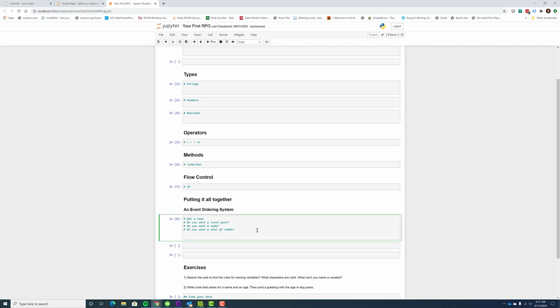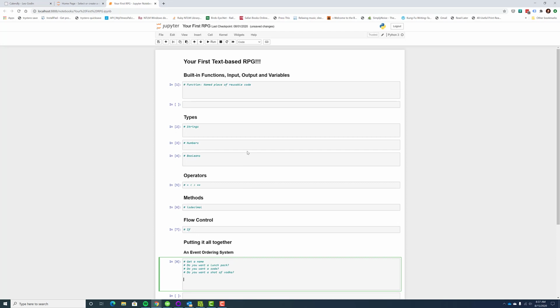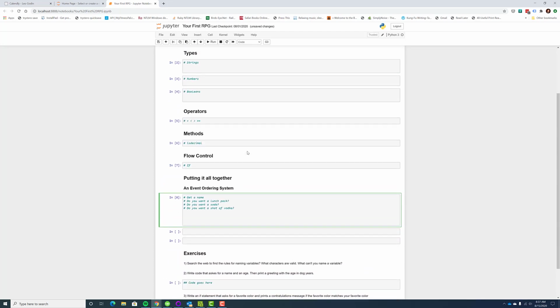Let's get started. First thing you need to know about Python is there are many different ways to run Python. Here we're using something called a Jupyter Notebook, which is just an interactive environment that runs in your browser and makes it very useful to play around with code. Later on we'll use a text editor. We'll probably use a combination of both throughout this video course, but for now we're going to use this, and if you're not familiar with it, go ahead and watch the video that comes before this that will show you how to get Jupyter installed and how to use it.